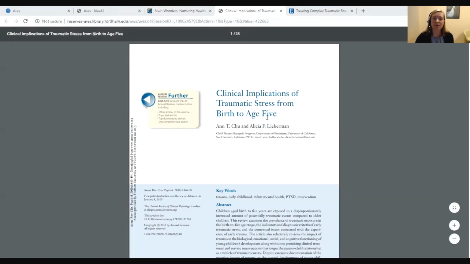The second link was a PDF, okay? So I opened this in a new tab, and this opens to a journal article where you can see the full citation here. And I'm in Chrome right now, and in Chrome, I'm easily able to either print the article from the top right or download the article and save it to my flash drive, my hard drive, however you want to organize your readings, or I can just read directly on the screen.